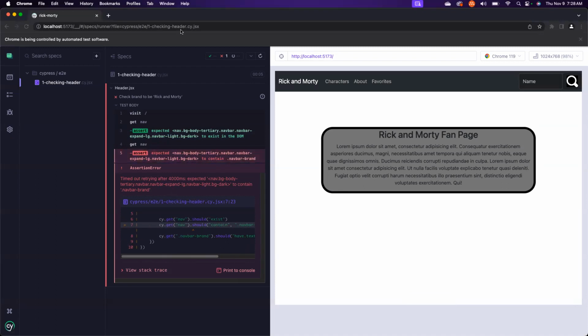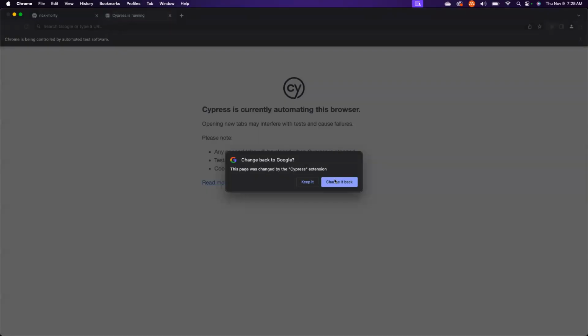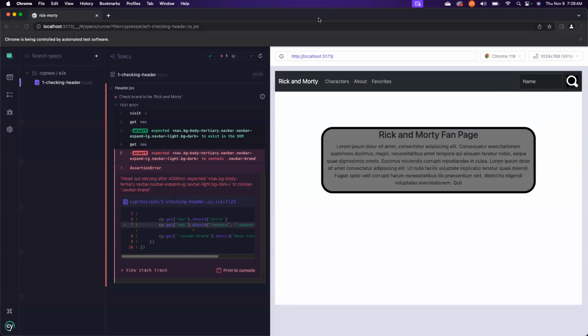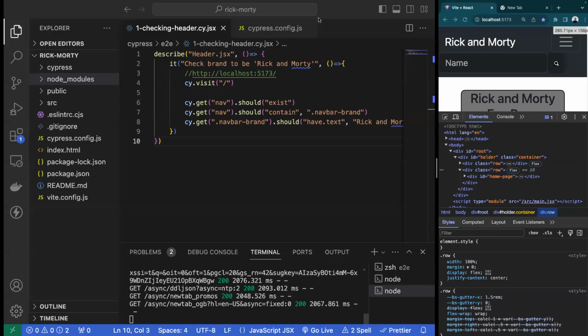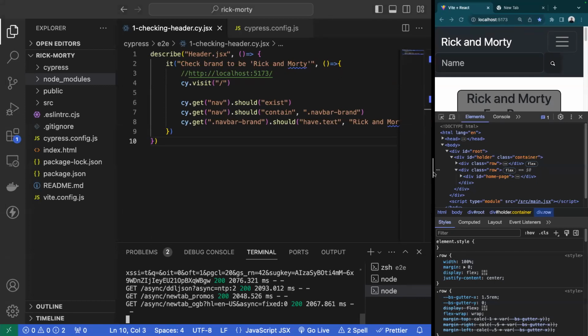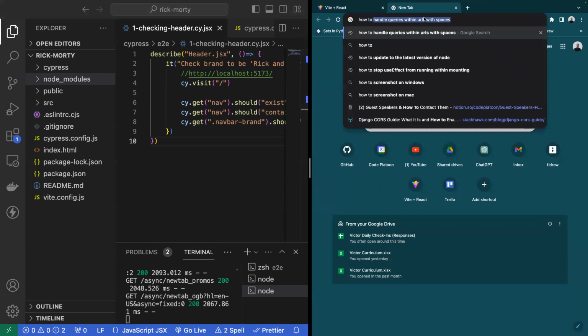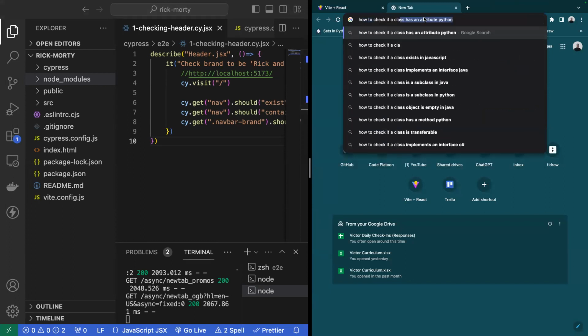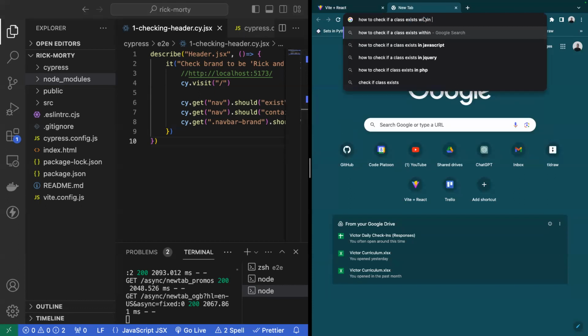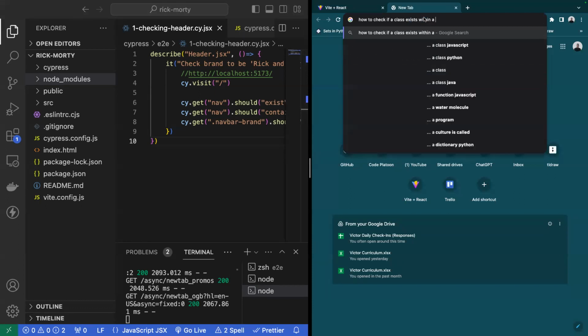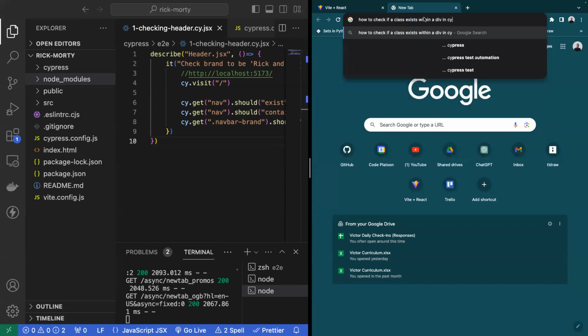All right. So now we can actually start the whole Googling process here. Let's go ahead and look up what's going on with our test. Let's say, how to check if a class exists within a division in Cypress.